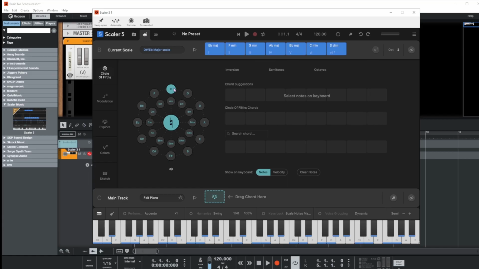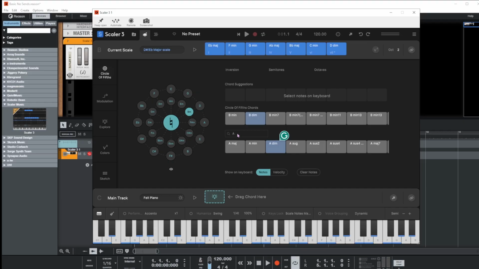So circle of fifths, you know. There we go. So anything that's kind of adjacent to this C, like this F, these are going to work well together. So yeah, you can go with A minor or whatever. You can also just search for a chord here. You could search for A, and it'll give you all the A's. Sus, it'll give you all the A susses. And then you could just clear those out. Just take it back out. So that's your circle of fifths, okay?